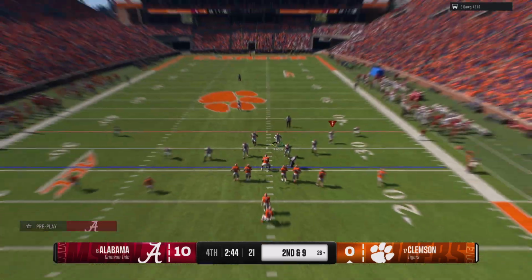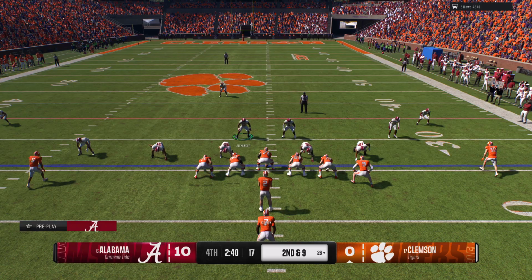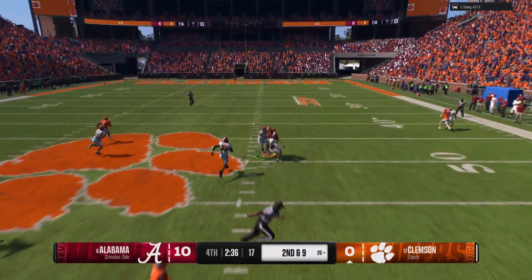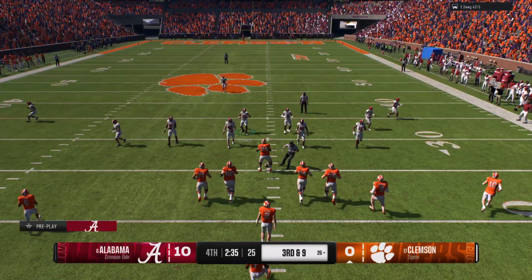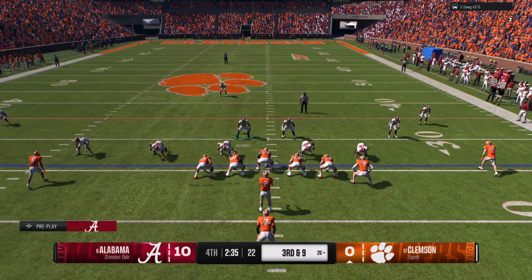Yeah, David, I think for a play caller, this is tough, right? It's like you have to have the perfect play on just to get a first down. In these types of games, I think you're just trying to get guys out in space, see if a dude can break a tackle. Maybe that generates an explosive play, and it breaks this trend. Somebody needs to make a play here. It's 3rd and long from the 26.